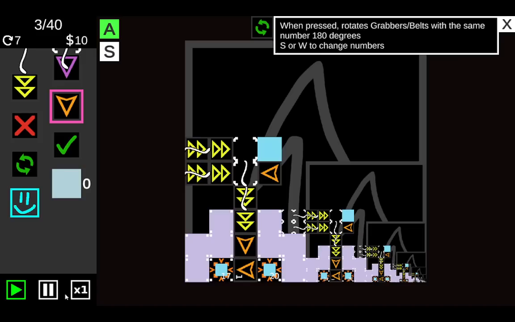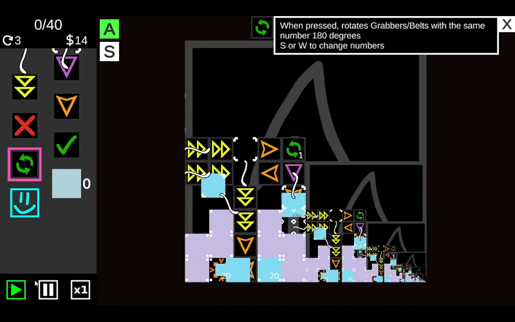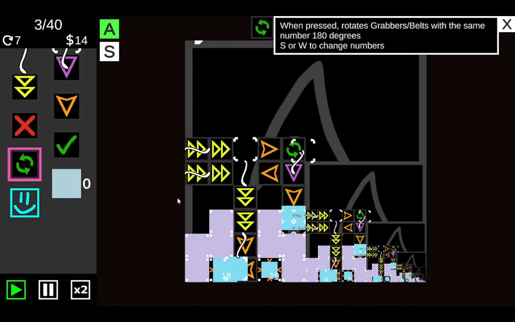Okay, and then whatever happens to this block, which is in this position where my cursor currently is, could head down here. I know this is a very inefficient use of these belts, but I don't know what to think. And then we could have a flipper on 1. So we set this to 1 and watch. Does this ever get to 1? Yes, it does. Okay, so I believe this works.